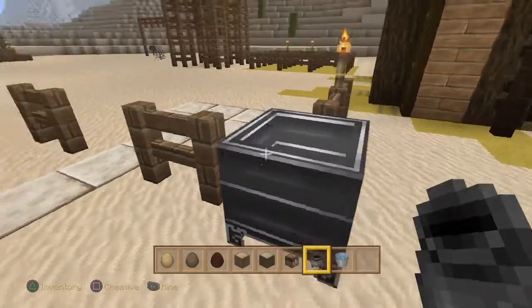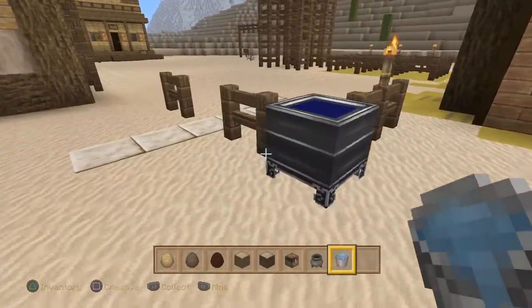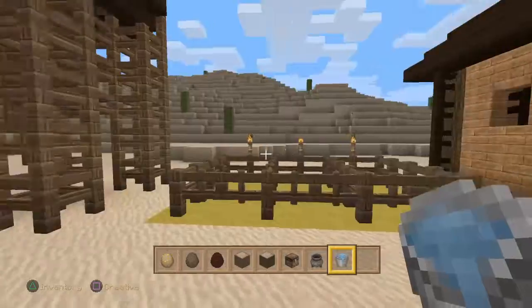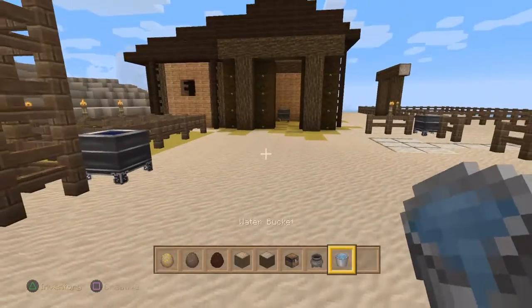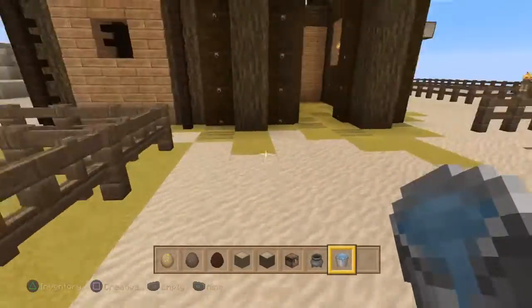Yeah, I suppose we could put one in the corner here. That's fine. Another drinking trough outside for the horses to go and have a drink from. I suppose we could place some random hay bales around as well. Probably want to place another one there. And yeah, that looks okay, doesn't it?